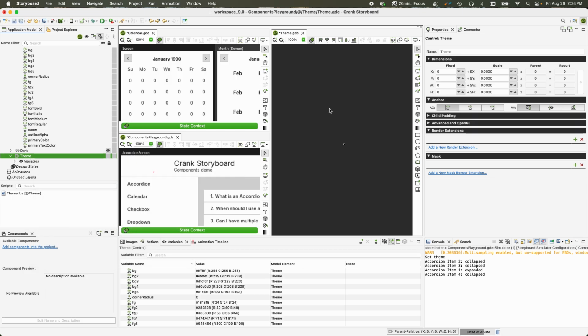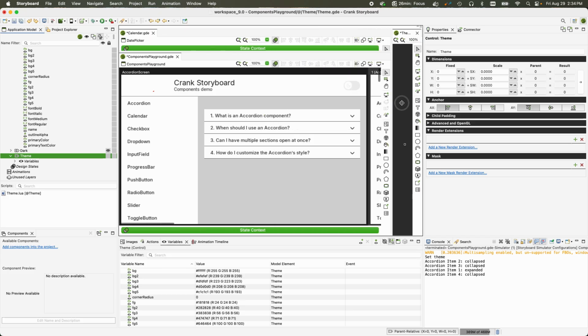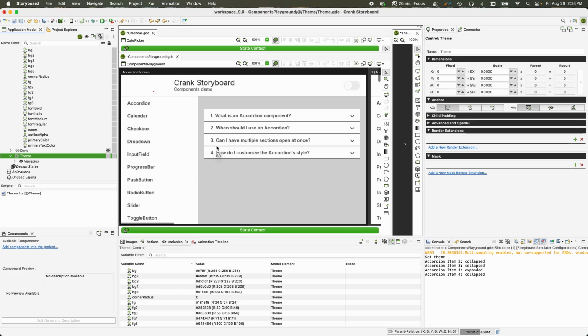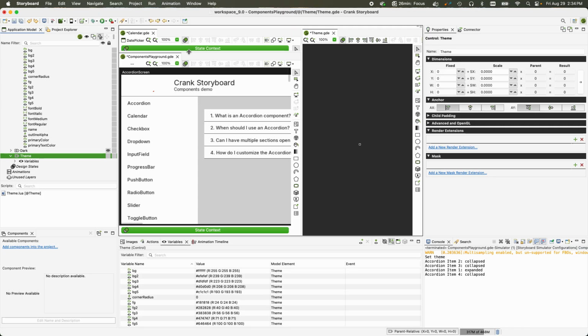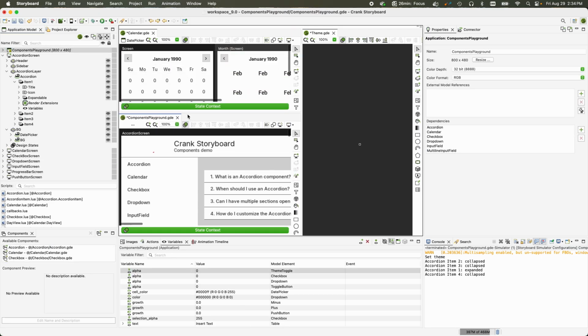And you can see once I do that, as I've edited my theme component, all of its dependencies are inheriting those edits. So our calendar is automatically updated, and then we can also see our main application has been updated automatically as well. And you can take a look at what it looks like. So even on a smaller scale, if you ever need to tweak your components, you'll just get those live updates automatically in any of the dependencies. So it just makes it really easy to use if you've defined your components well.